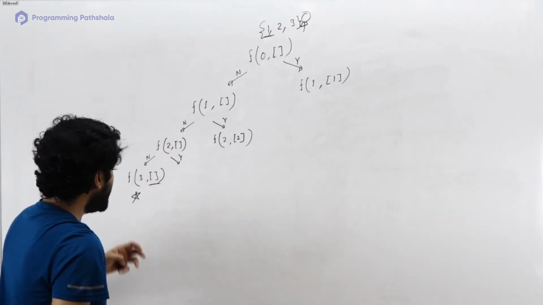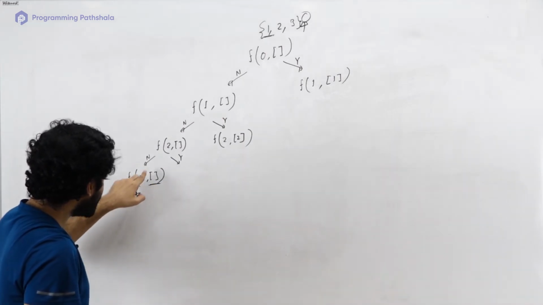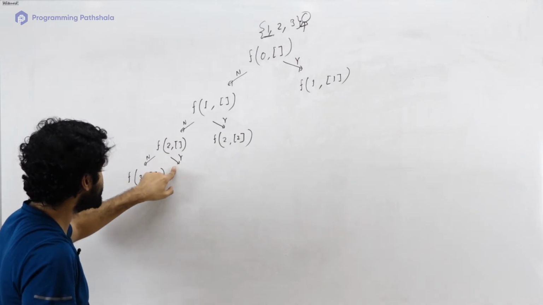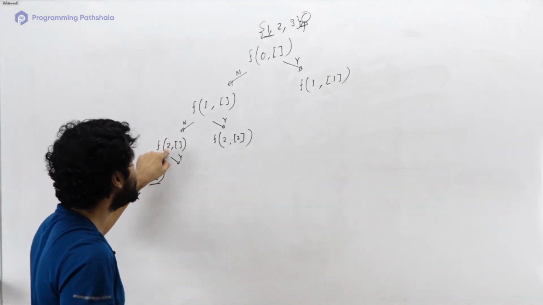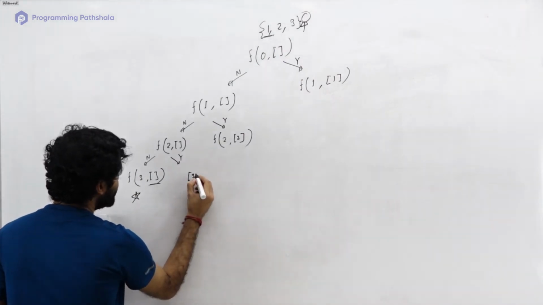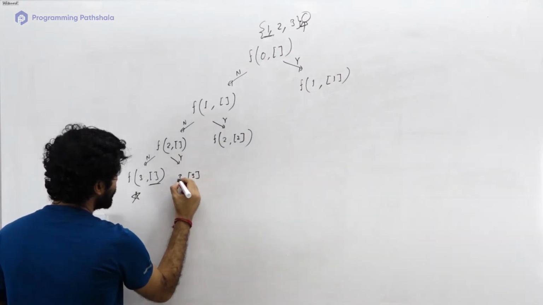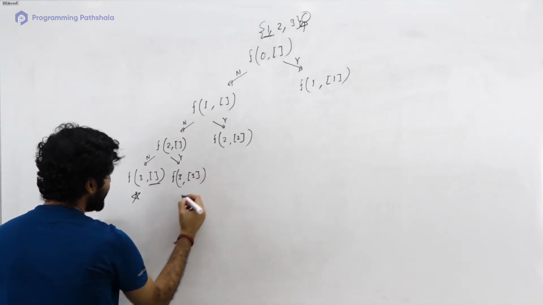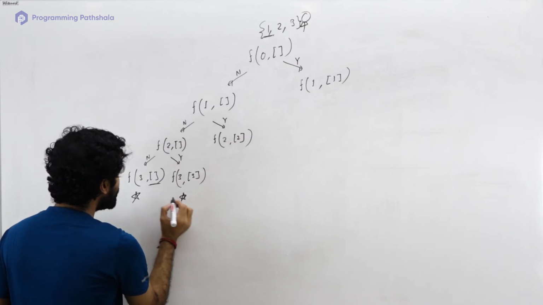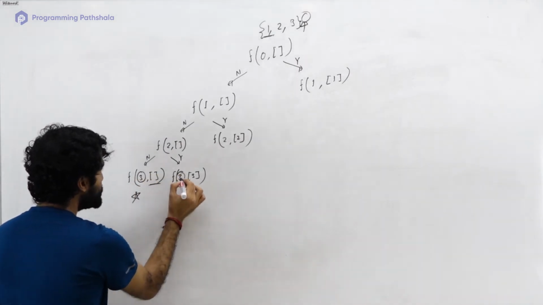Cool. Okay, now once this is over, the control comes back to the parent, and now the parent will make the yes transition. Yes transition means it would want to have the element at index 2. So the element at index 2 is 3. So it will have 3 with it, and now the index will grow to 3. When that happens, then again this is the end of my recursion. So how do I recognize the end of my recursion? Based on the value of index.